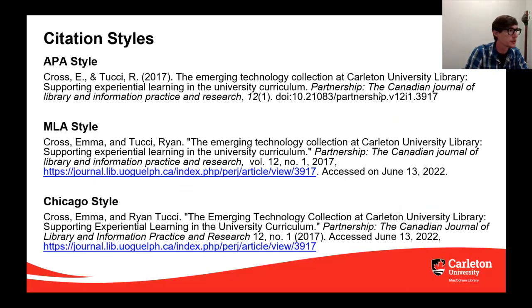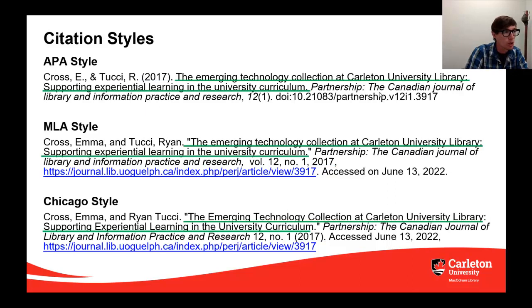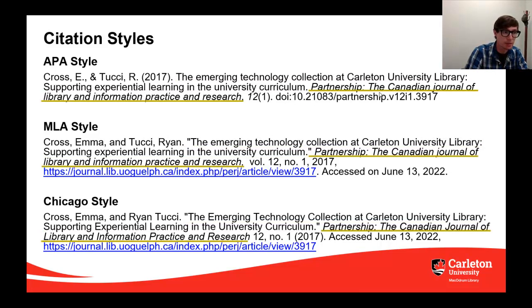So let's just have a quick look at some examples here. You can see I've provided a journal article, and it's been written in APA, MLA, and Chicago. Again, all of our citations include very similar information. You can see we have our authors listed out here. We have our date of publication. We have the title of the journal article, so this is the article title. We also contain the name of the journal in which the article is contained. We have the volume and issue number.